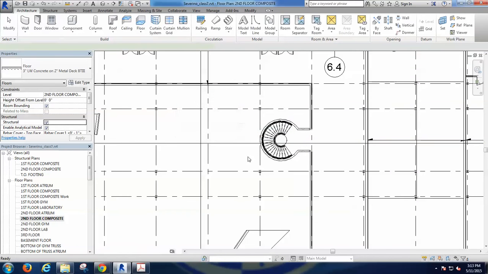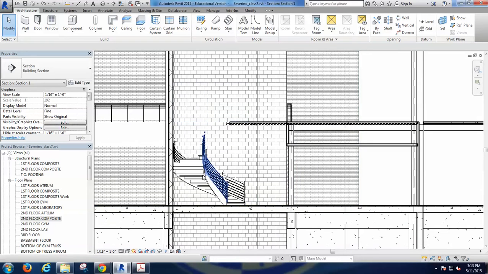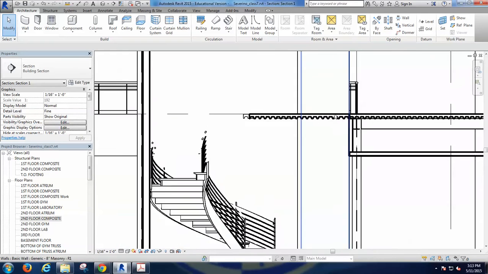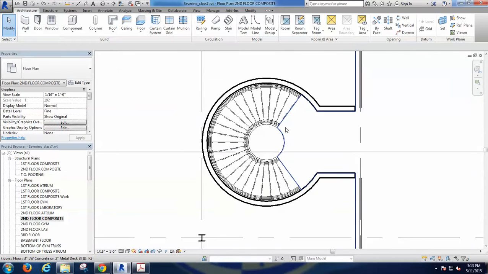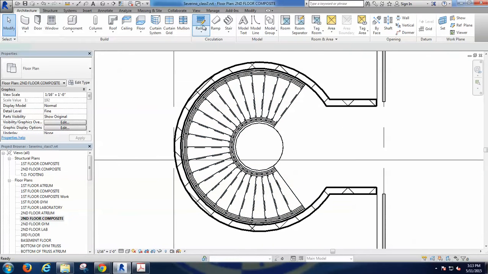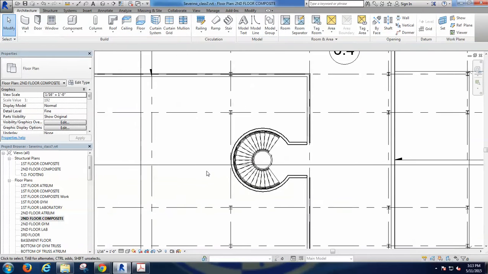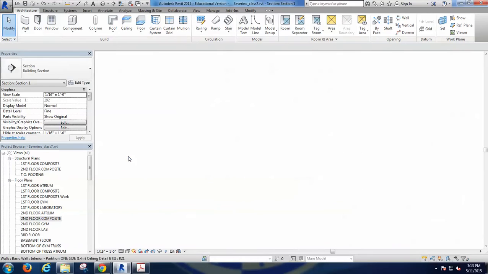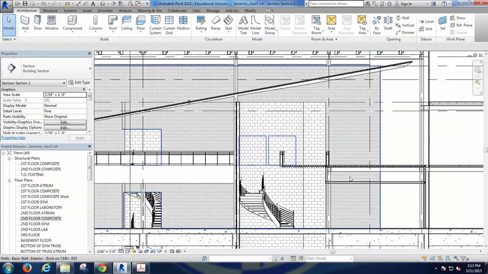Say no, because we don't want to mess with things at this point. And let's go to the section now, see how that looks. Perfect. So this is finished there. There should be actually a railing as well over here if you want to be very precise in this area. So we could always say railing, pick line, pick, and say OK. And if we go to the section, that's perfectly matching now. Good.